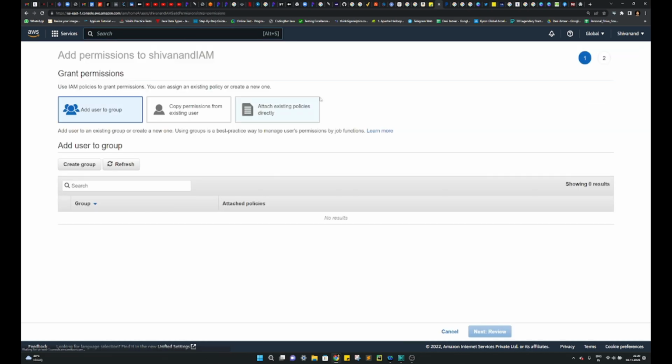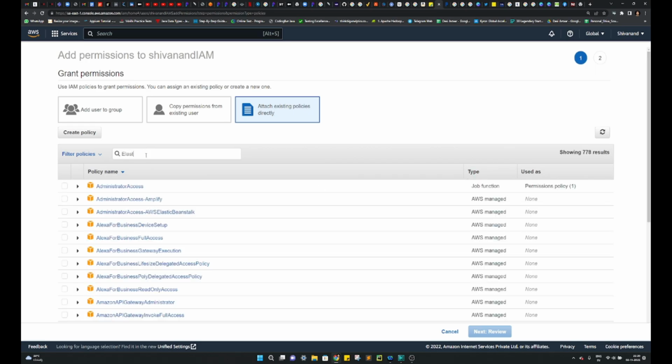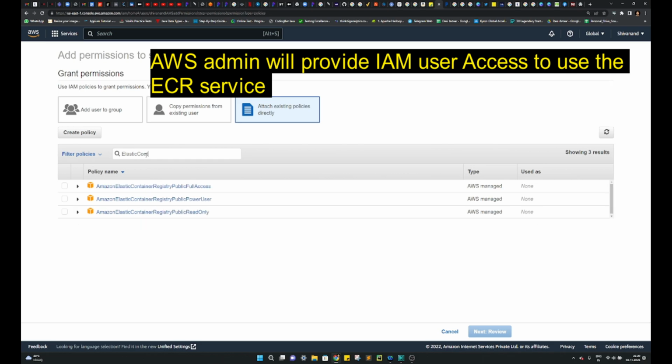Inside that, I have to provide the permissions and attach the policy. See, you just have to provide Elastic Container Registry access.